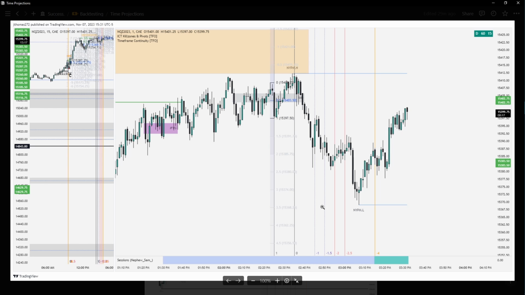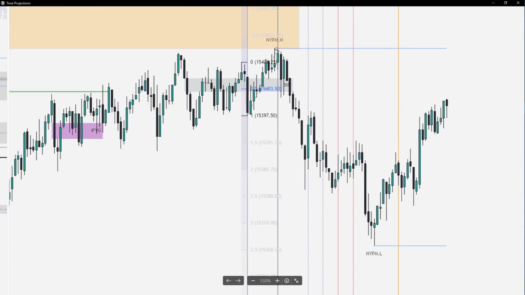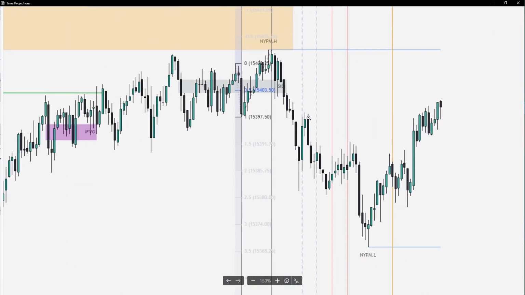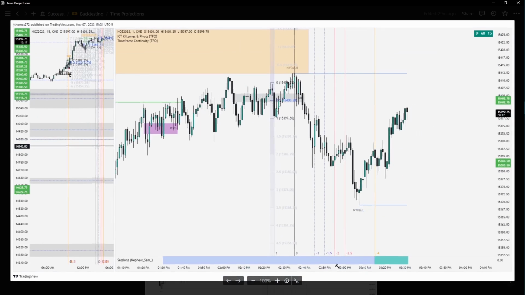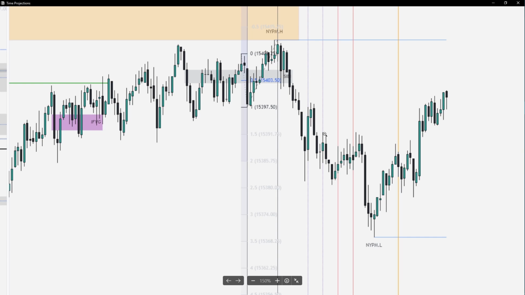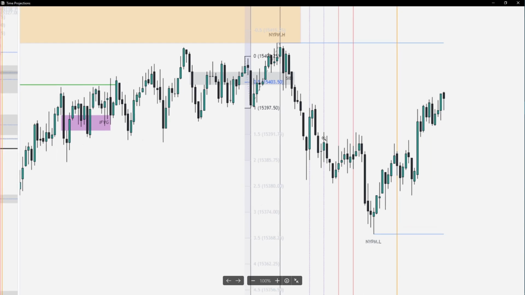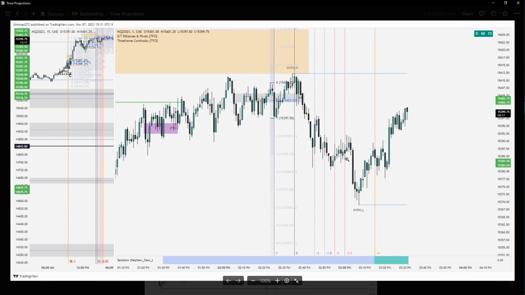Another example where entry lines up with the 250 macro. So breaker formation, right? Relative equal highs, tapping into some sort of objective. I don't know what this orange box is, but breaker, we get our B to C leg, draw the time fib on that. Fair value gap right up in here, also lining up with the 250 macro. Get our entry, another trade up, filling this tiny gap, could use that as well. And then we start selling off. Then you see probably an internal range liquidity sweep, but still a decent amount of points.